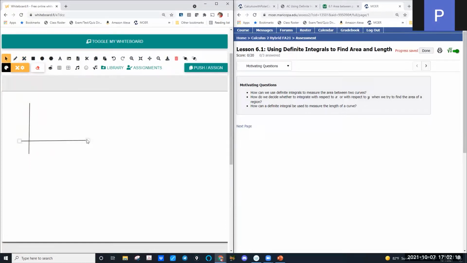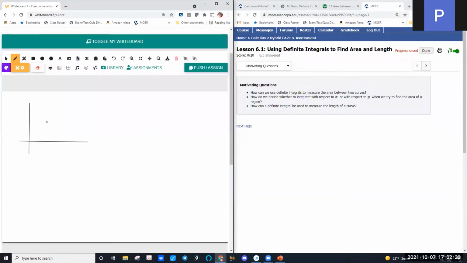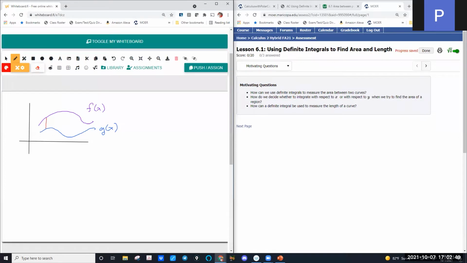All right, so let's say we have two curves. We're going to go with the arbitrary sense first, just to get an idea of what's happening. So we have some curve here. Let's call it f of x. We have some curve below it. It could be above it, below it, but for right now, we'll put it below. Call it g of x. What we want to do is find the area between the two curves, between a and b. We want this area in here, right?